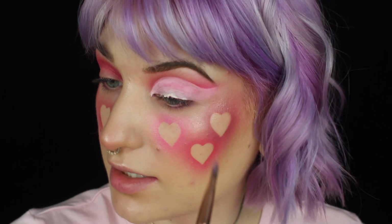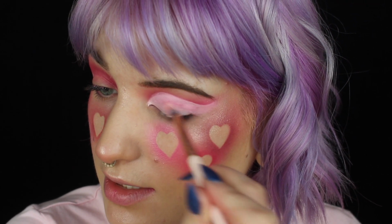I know it looks like we just covered up pretty much everything we just did, and I kind of wanted that because I just wanted a very light wash of crease color. And now with that same brush, I'm going to dip into Peony, and I just want to place this everywhere that we cut the crease. Just a cute little light wash of something.